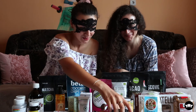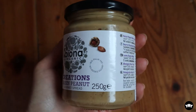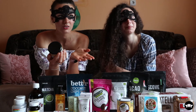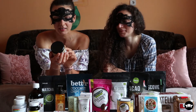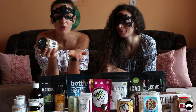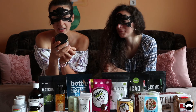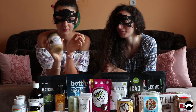Next we have a raisin peanut butter from Bayona — it's organic. I've had peanut butter with coconut or dates before but never with raisins, so I'm excited to try this. And if I like it I can make it at home. It's also organic, no palm fat, and no added sugars — very clean.